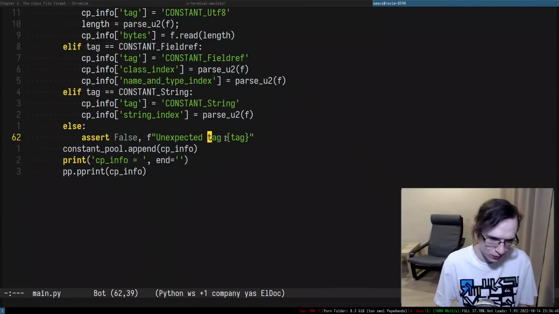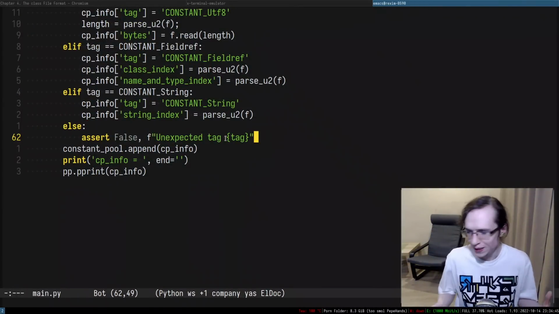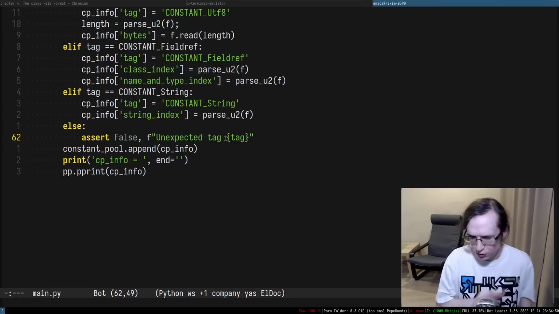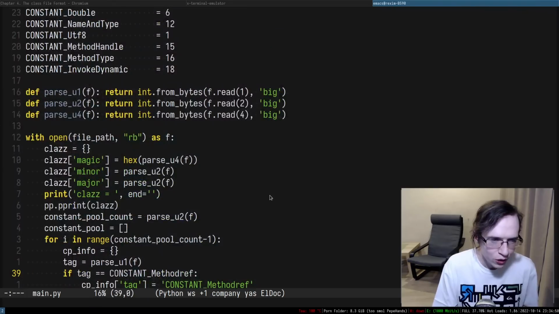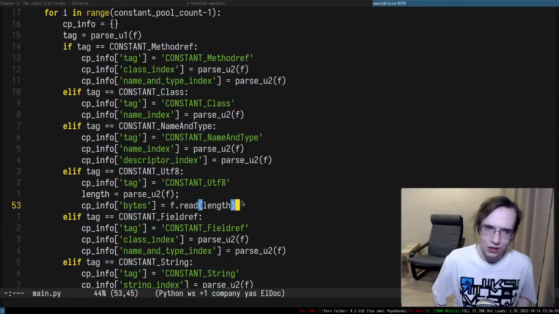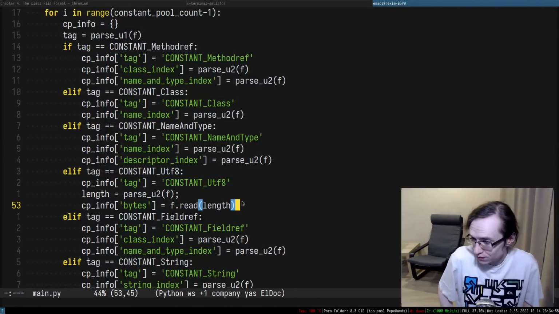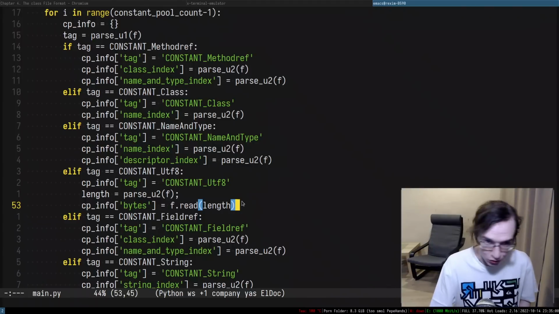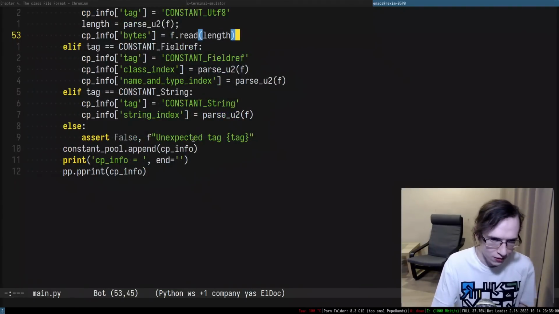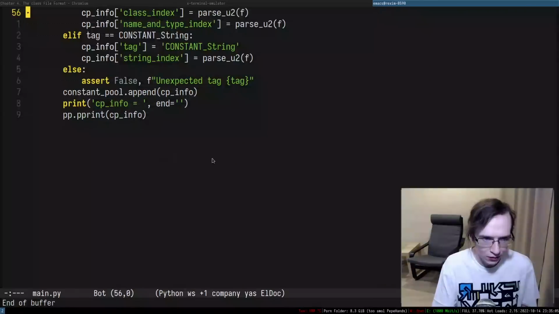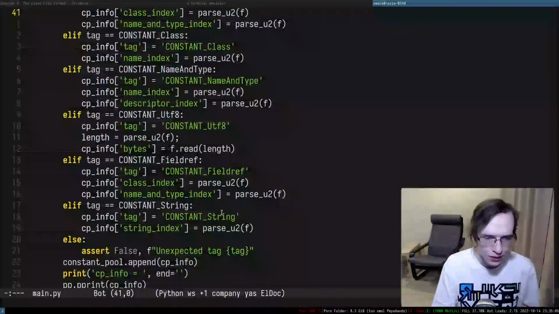Of course, it's kind of bad to not implement the entire spec. But I think it's actually fine, because we're going to develop a script that can parse that specific file. Why not? We don't have too much time on this stream, right? So we just want to get things done. It's totally okay to have an unfinished thing that does the thing you want.